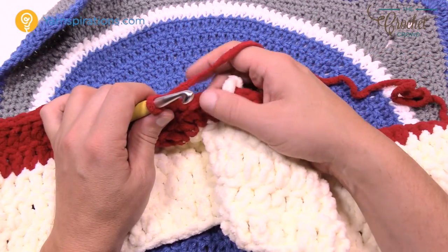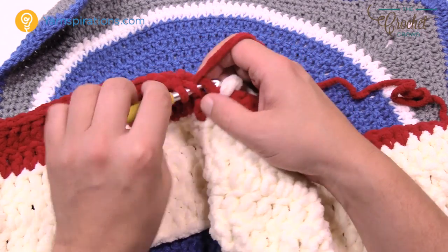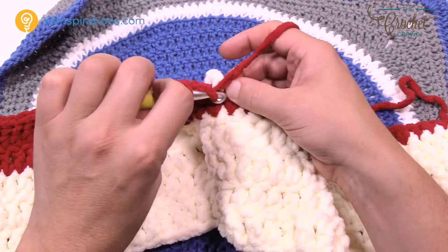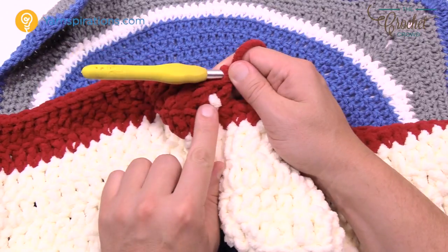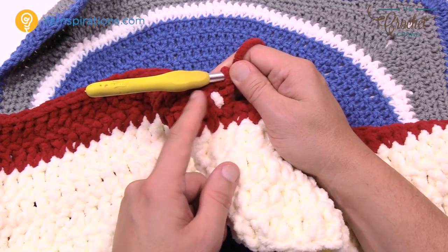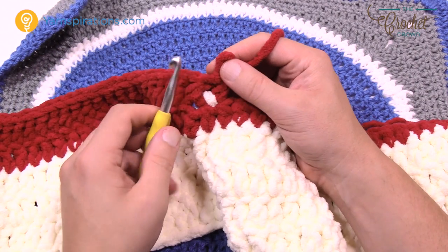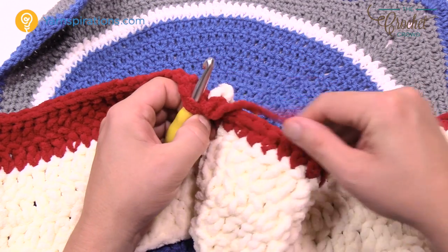I've now come all the way down, and I'm one stitch away from the stitch marker. So in the stitch right before the stitch marker, I want you to switch to half double crochet, and then you'll half double crochet in the other one, just like there. The reason I'm switching one earlier is that you'll see a gap if you don't, and that's why the designers are off by one. It's not because they can't count, it's just that it looks better if you don't do the same stitch right on top of each other.